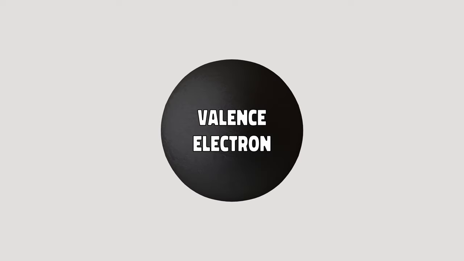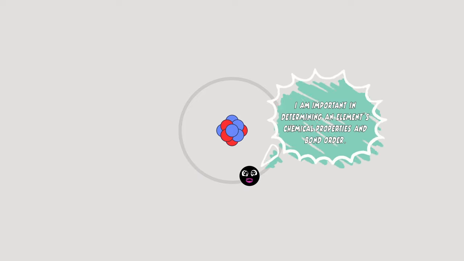Valence electrons are those electrons in the outermost shell surrounding an atomic nucleus. These outer electrons are important because they inform us of an element's chemical properties as well as indicating the bond order of a chemical compound.